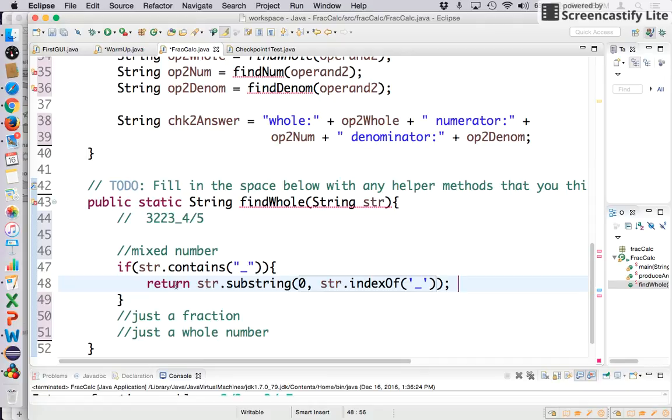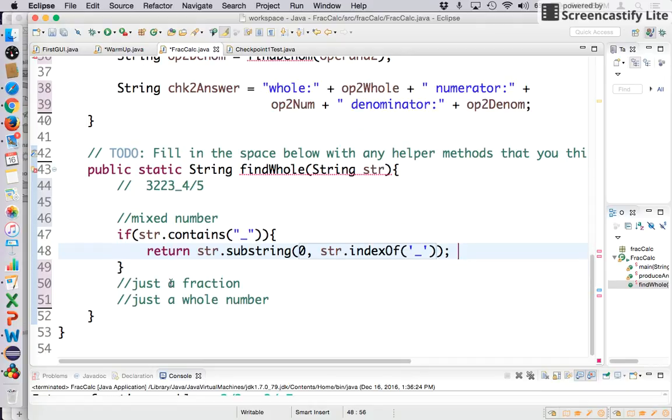Okay, so take a look at that. That may have been a little bit fast, like head spinning especially for a new programmer. So let's just take a look. So if it contains an underscore, I know I'm looking at a mixed number, and I'd like to grab everything up until the underscore. All right, so then let's do it. It's the substring beginning at index 0 all the way up until the index of the underscore. And remember, on this side of the index within the substring, this doesn't get grabbed.